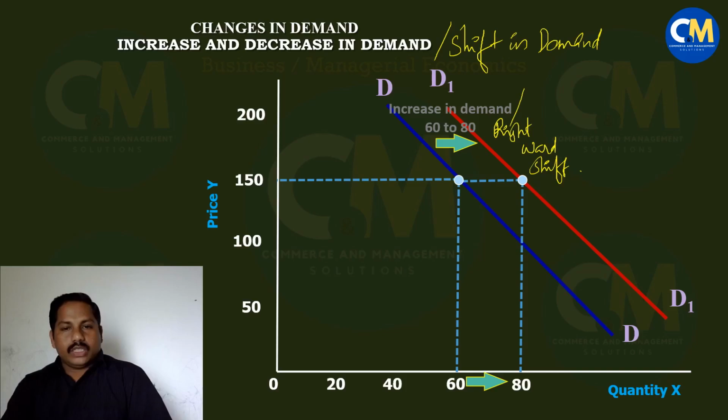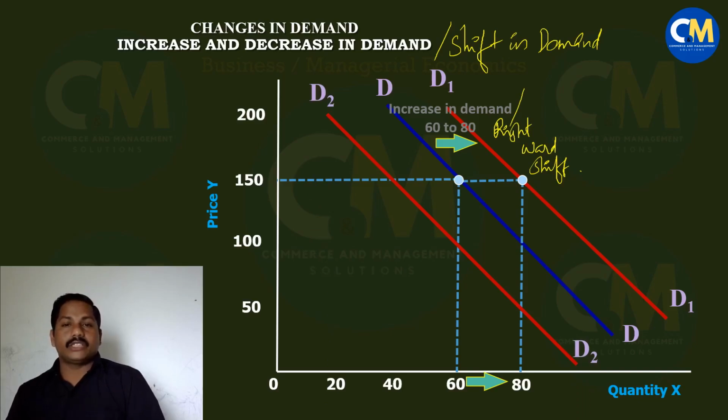Then on the other side, demand may decrease also because of some other factors. Price may not be the factor. Suddenly the demand may decrease because of the climatic condition, because of the government policy or something like that. If the demand is decreasing in such a way, see the price is the same only. There is no change in the price. A new demand curve D2. Price is the same, but demand is decreased. Demand is 60 to 40. Now the demand is 40. So demand decreased by changes in other factors.